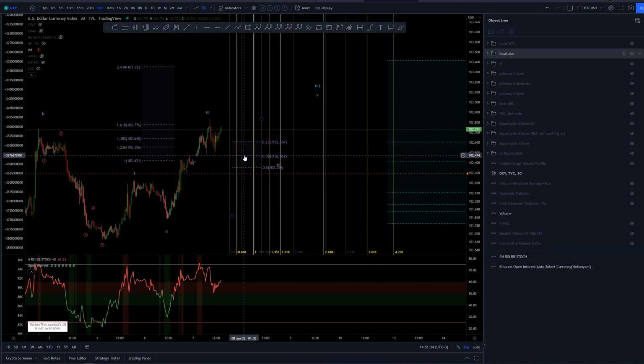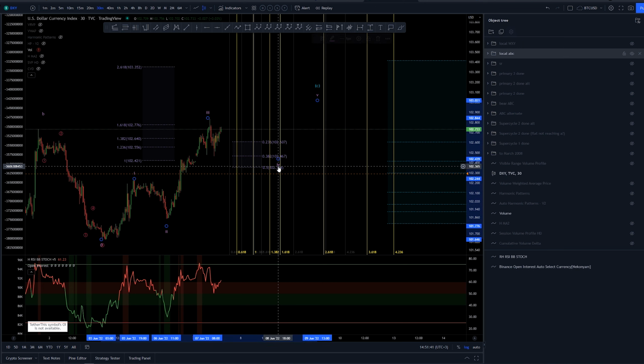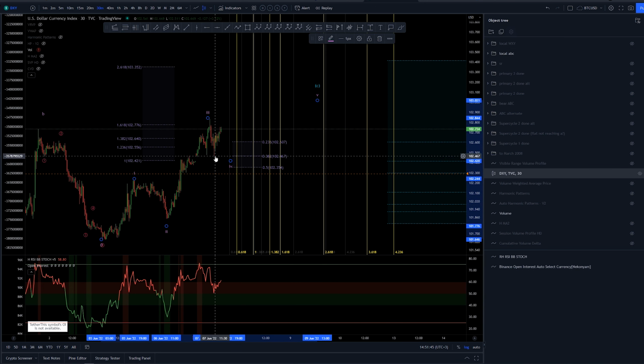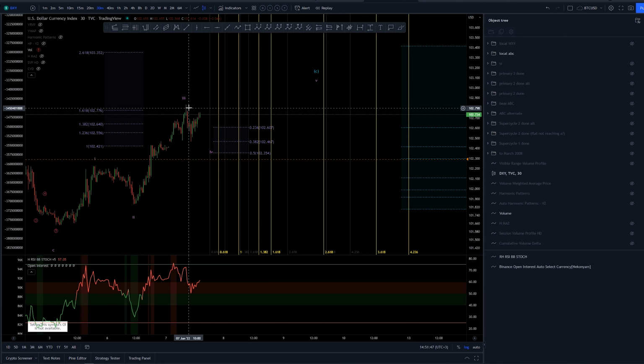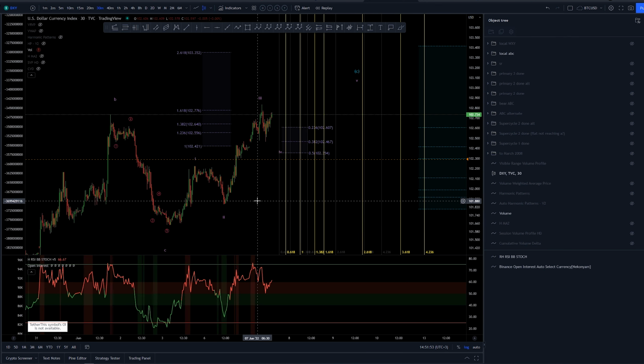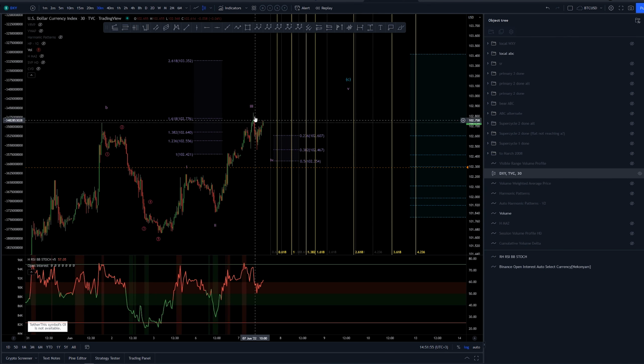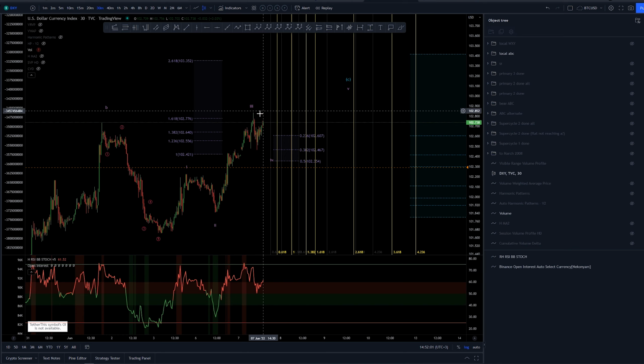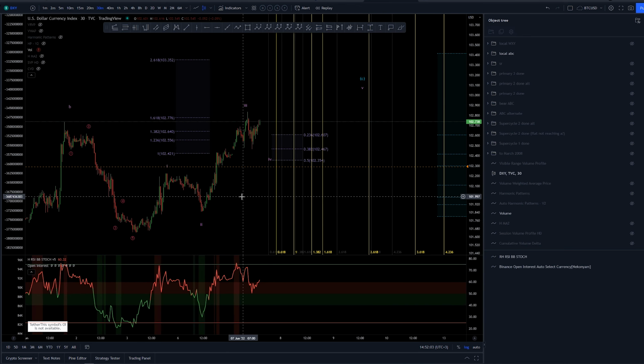Target for wave 4 is here around $102.46, at which we have the 38.2, and we pretty much already hit that area. But to say that this is the wave 4 compared to the rest of the structure is a bit weird. I don't think this is going to be the only thing that we're going to see for the wave 4. I'm thinking that we are going to be seeing a more lengthy correction for the wave 4.